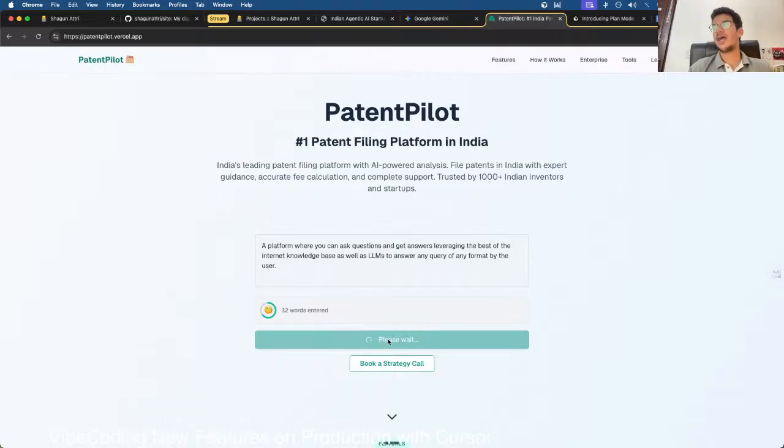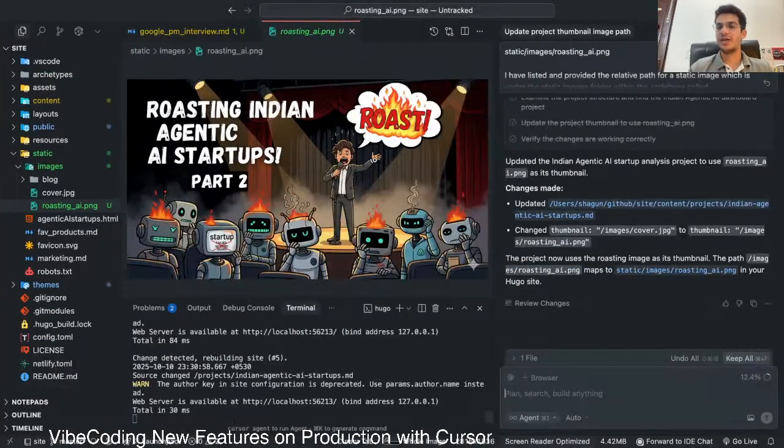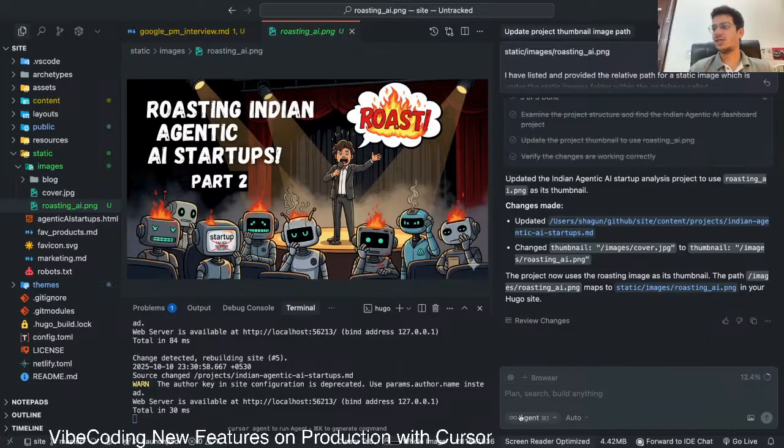Now, while this analyzes, what we can do is tell Cursor about this objective, and let's try and use the plan mode that has recently been announced by Cursor, and see how that works. So for this one, at least the roasting one, I'll keep all of these changes, but I'll switch over from agent to plan mode, and we'll give it the same input like we were talking about.